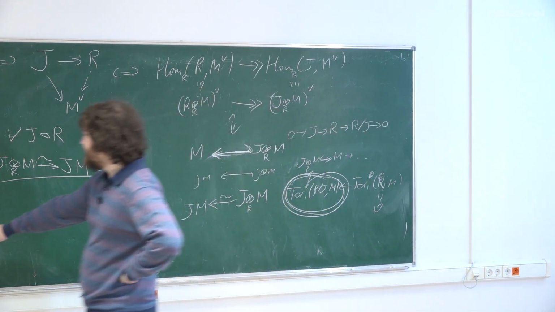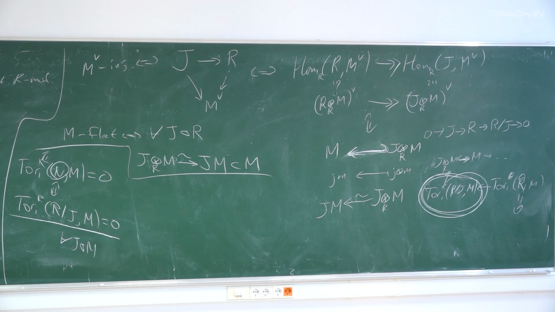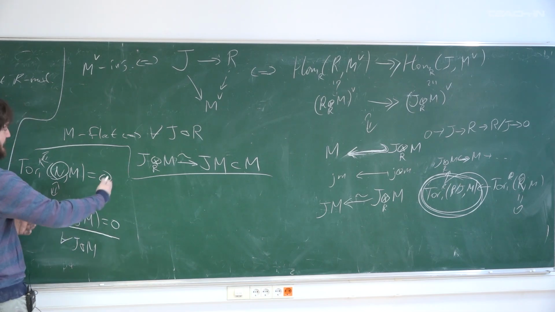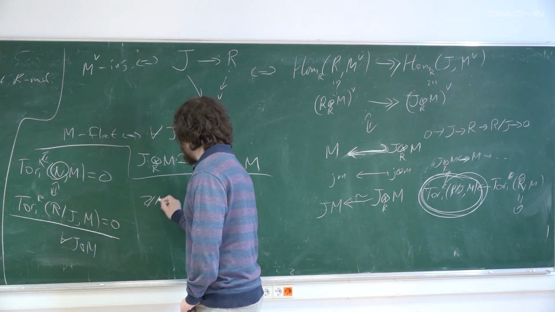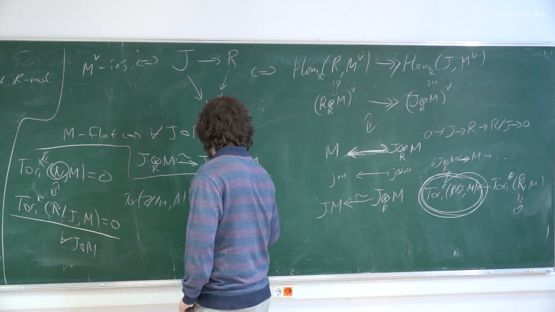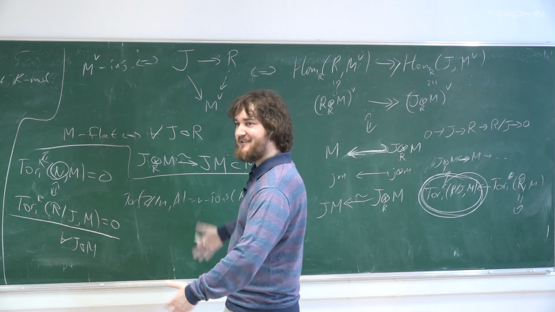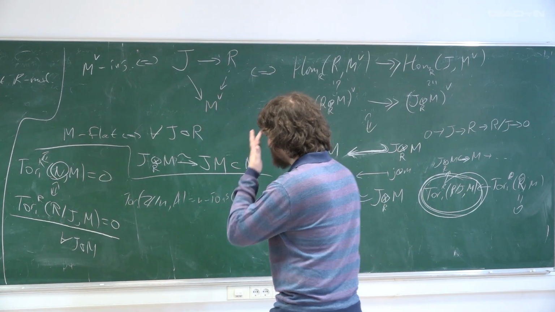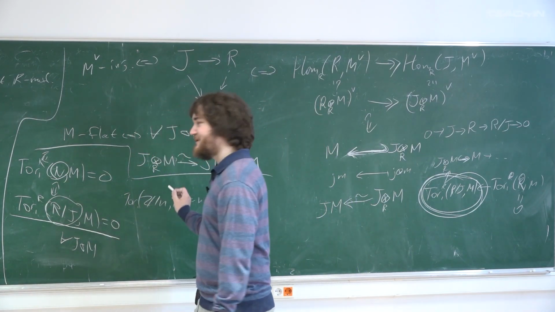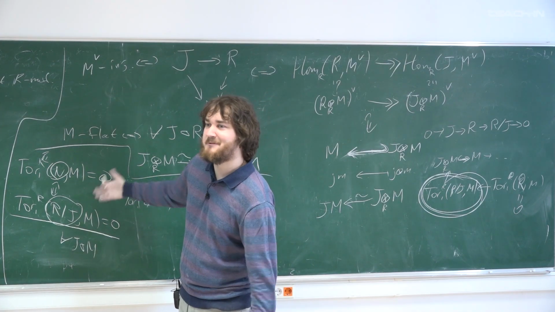So this is the criterion. We only need to check flatness on cyclic modules generated by one element. For example, for Z, you only have Tor of Z modulo n with A, which is the n-torsion. If all of them are 0, then you obtain that a torsion-free group is flat, because all of these things for Z are just Z modulo some n. And if all of them are 0, it's equivalent to saying that A is torsion-free, and we obtain that it's flat.